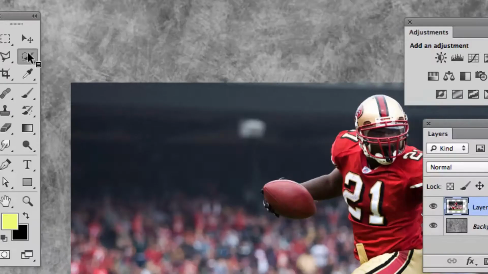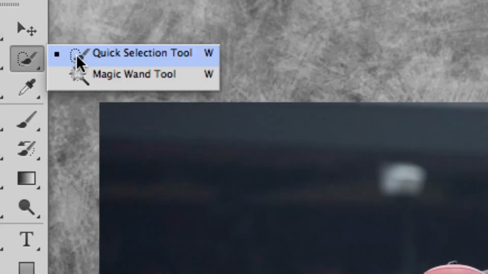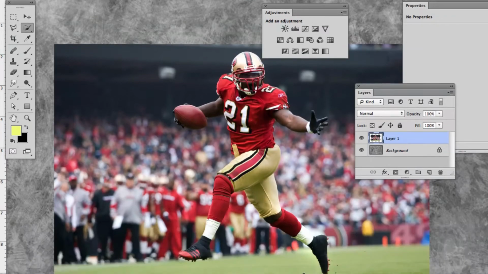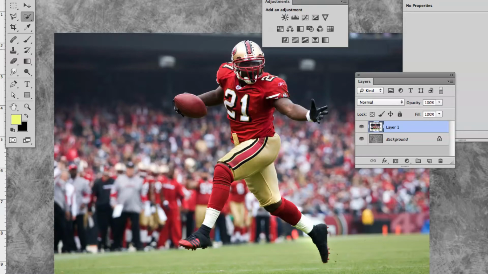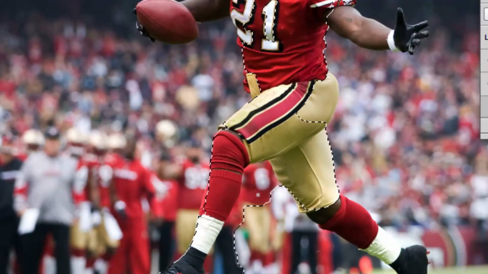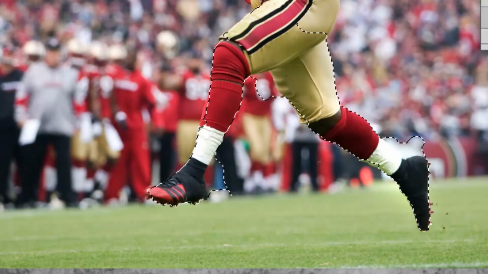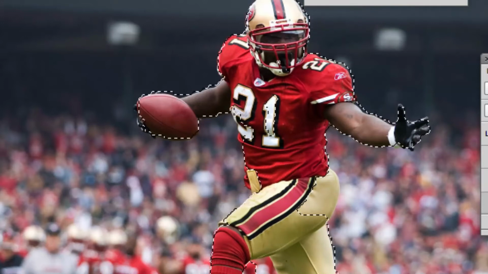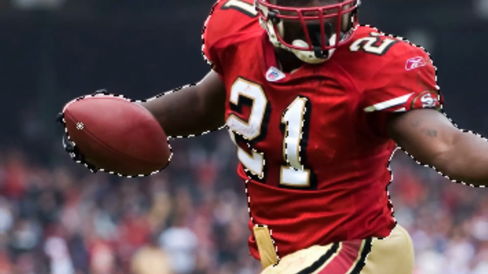Y'all know about the selection tools? Quick selection? Quick selection is like the best improvement Photoshop ever made. It was worth upgrading to CS5 to get that one. With this one, I'm just going to click and highlight his image. And I'm kind of purposely not doing a good job. You can see I'm getting the background. I'll delete that. But mainly I just want to get him selected. So I've got that. Let's get his arm. Get this other arm. Okay. So for the most part, I've got him selected.